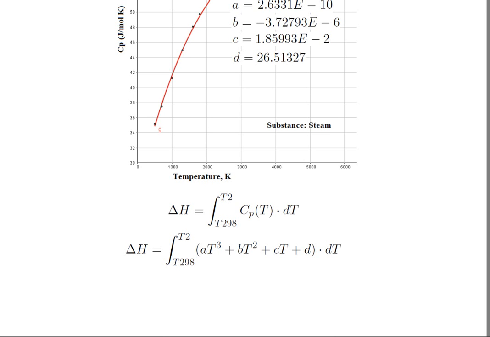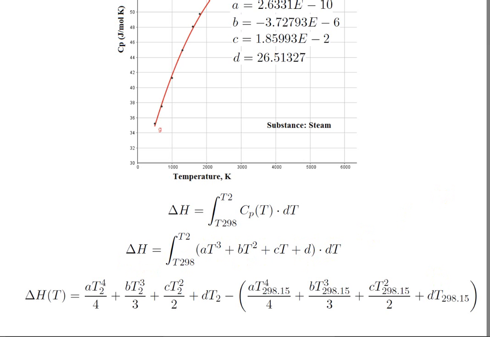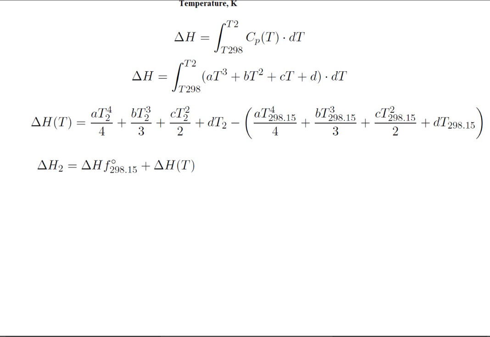The next step is to actually integrate this function that we have found in order to get a value for delta H such that we can use it. So now I show the integral as a function of temperature, delta H as a function of temperature. You can either integrate this yourself to get what I show here, or you could go to Wolfram Alpha and they would probably integrate it for you online. Now we can write the function for calculating delta H of 2. You can see that this is once again our guidance equation. We had a value for delta H of formation at 298, and now we have a function, delta H of T given right here, that will calculate what this delta H will be for any particular T, or for that matter, for all of them.